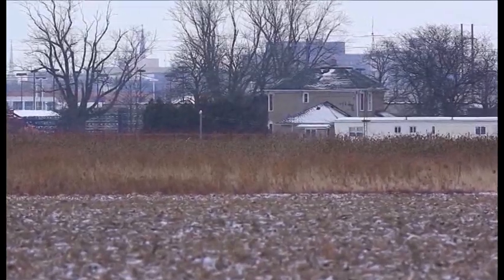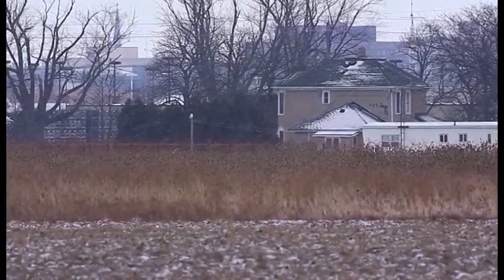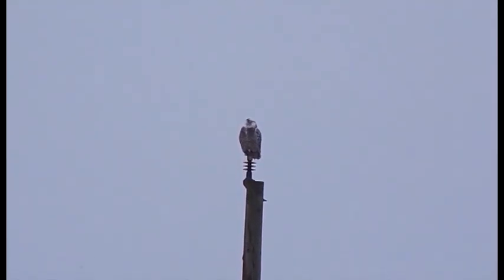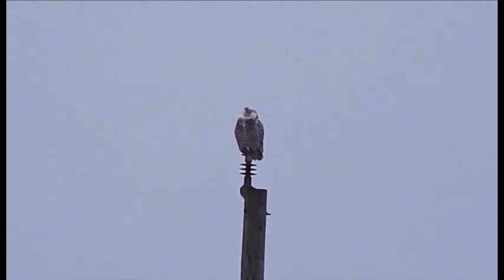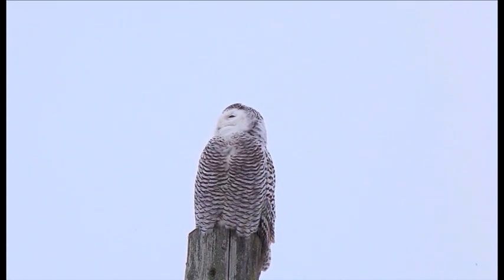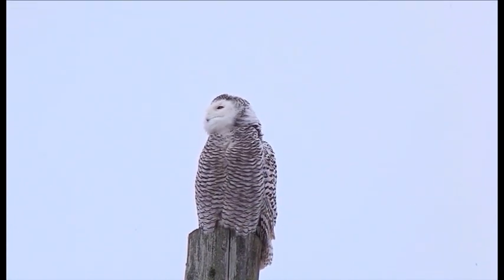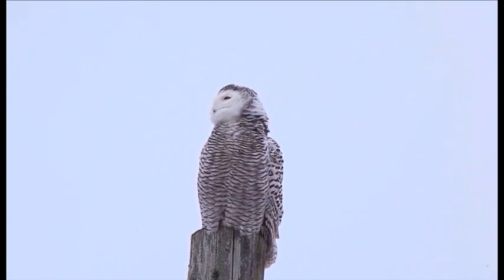And then of course you have the male. This is a male way off in the distance. She was not concerned about him. He was probably about 700 meters away. It was this other lady that she was not happy with, and she was having no problem telling her that too. Watch the head go up here, and then she screams at her, and she's just not happy. You can see it written all over her face.